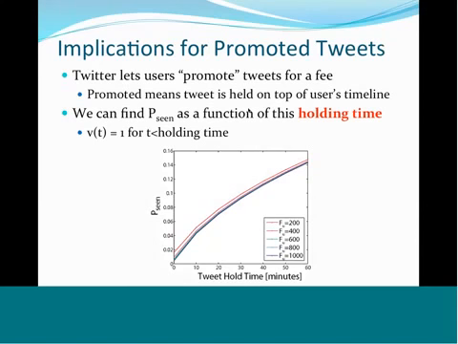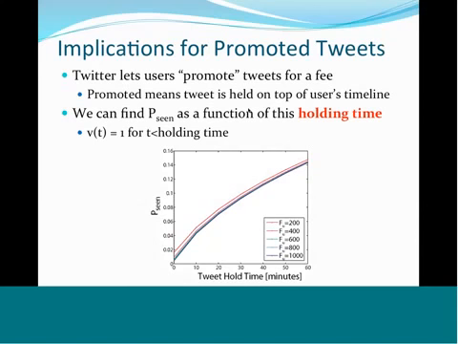So this is the visibility probability, PC, as a function of the holding time. If you go from not holding it at all to 10 minutes, you go from, for a person with 200 friends, 2% visibility to about 5% visibility. So 10 minutes of holding it almost doubles the visibility probability. And this whole curve maps out the visibility probability as a function of how long you hold it for.